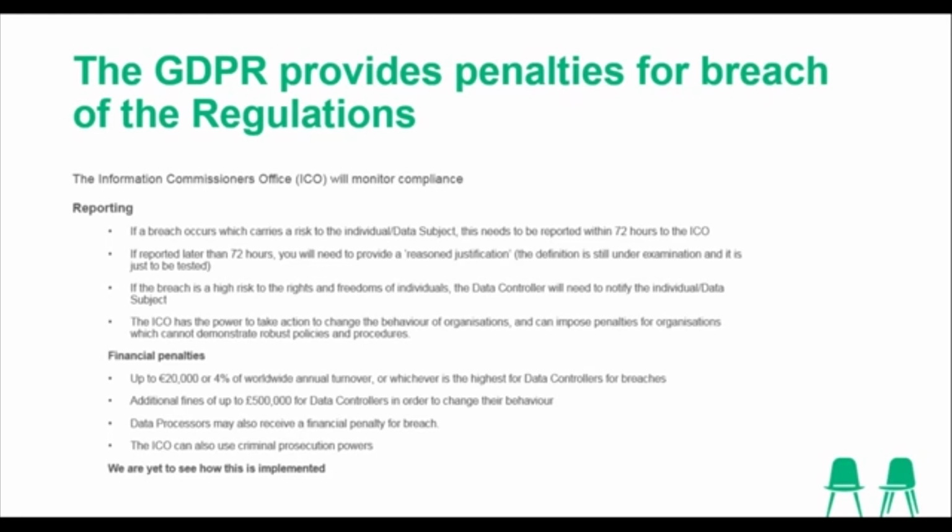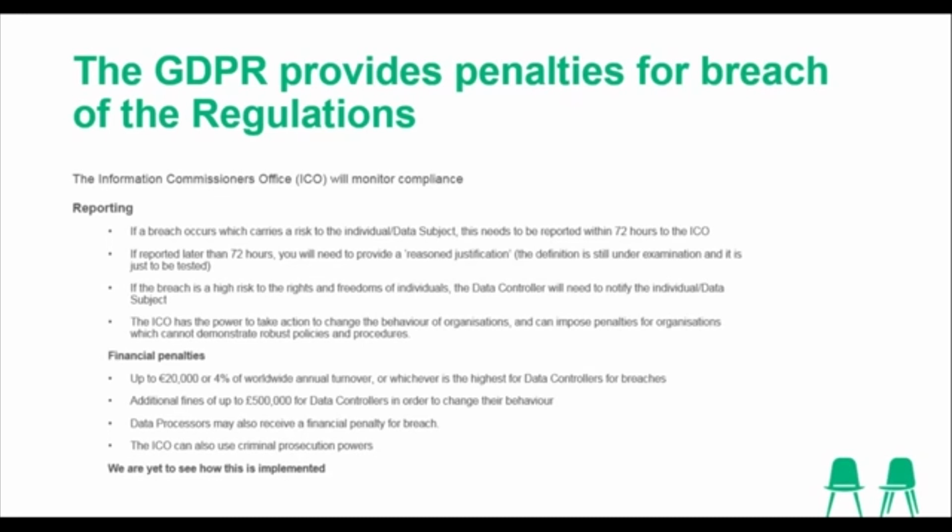If the breach is a high risk to the individual, the data controller, the strategic body, need to notify the individual subjects. And you'll all be aware of things in the paper about the NHS, let a load of data out available to lots of people. That would be a high risk.